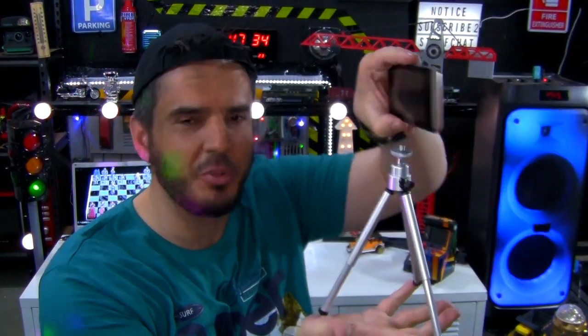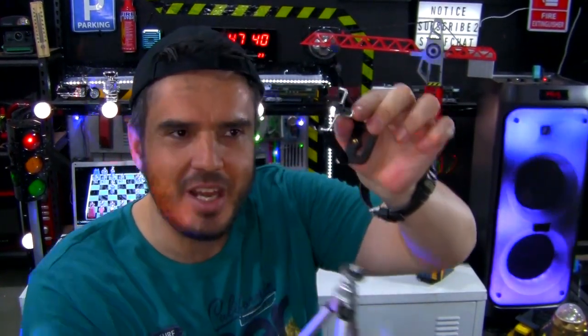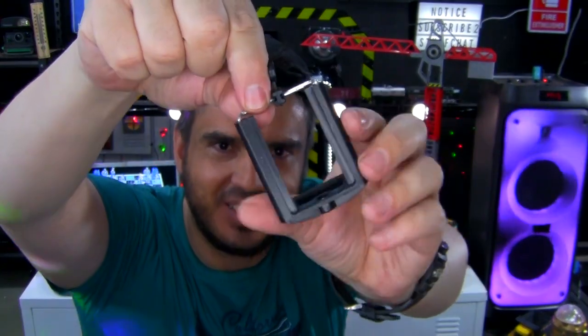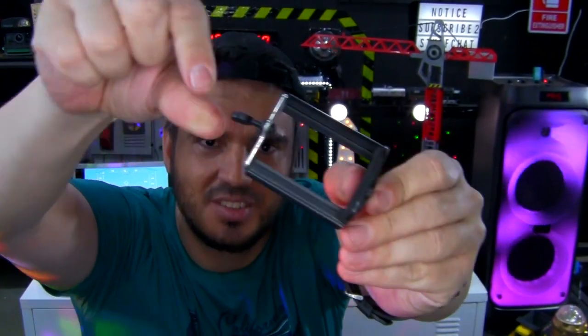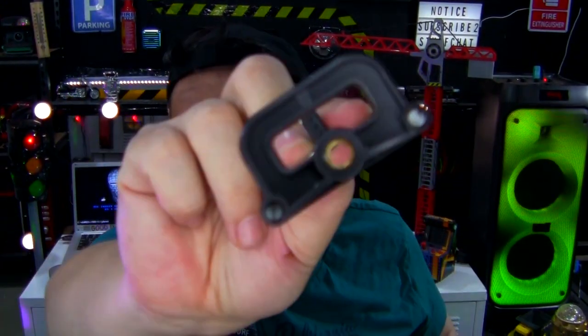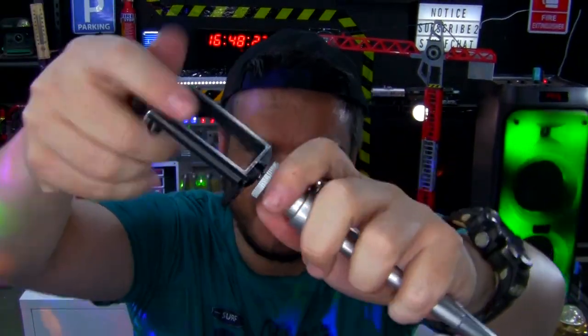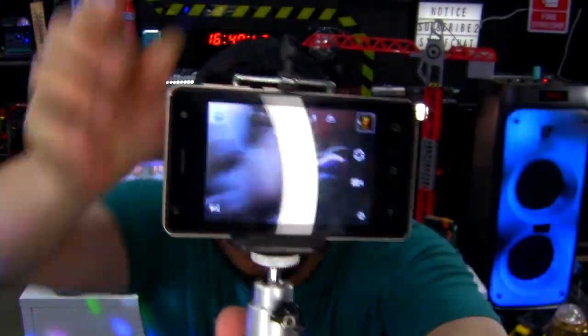What do you do if you want to put your phone on here? Your phone doesn't have a thread to screw into. Well, that's what this other part is for — you'll recognize it as about the same thing as on a selfie stick. It just stretches, and this part does have a thread that can screw into the tripod head. So let's do that quickly — screw it in, take your phone, put it on there.